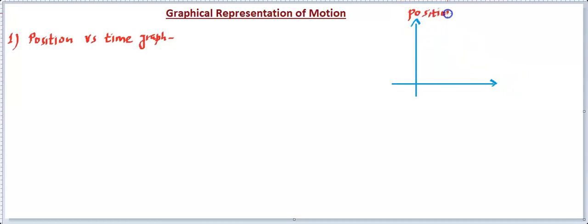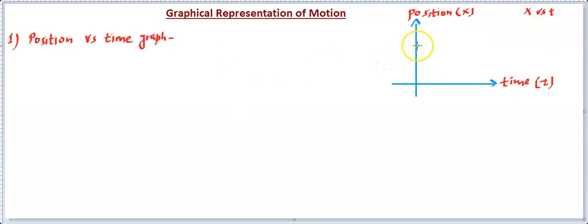Now if it is one dimension, you can measure the position by x. If it is multi-dimensional, you can measure the position by r later. And this is time, t. So sometimes we also call it x versus t graph. And we also mention the unit, like this is in meter, this is in second, so that will be given to you. There can be several types of graphs, right? So let me start the basic one.